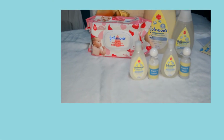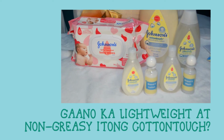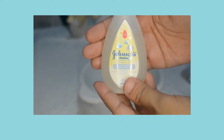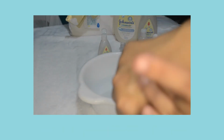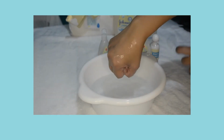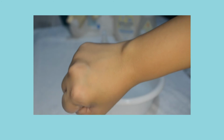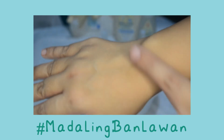So, right now, ipapakita ko sa inyo kung gano'ng ka-lightweight and non-greasy feeling itong Cotton Touch Face and Body Lotion. So, here it is. So, we're going to try Johnson's Cotton Touch Wash. So, maglalagay rin tayo ng key size. Then, we're going to wash it with water. So, kung mapapansin nyo, ayan, wala talaga siyang residue, no sticky feel, and sobrang lightweight niya. So, madali siyang banlawan, which is good for the baby.